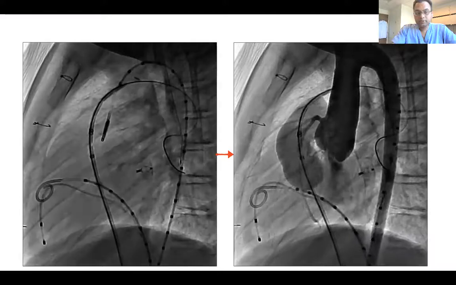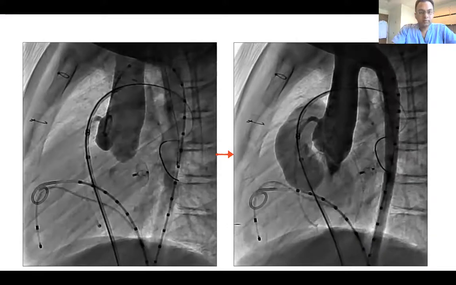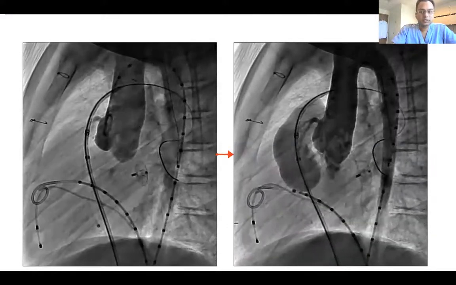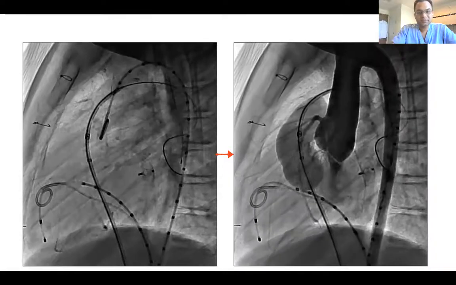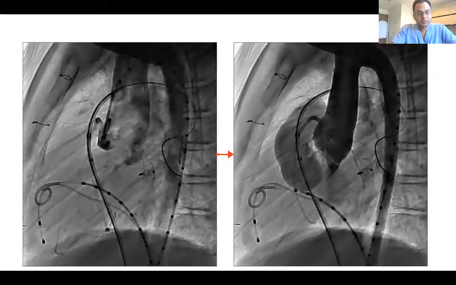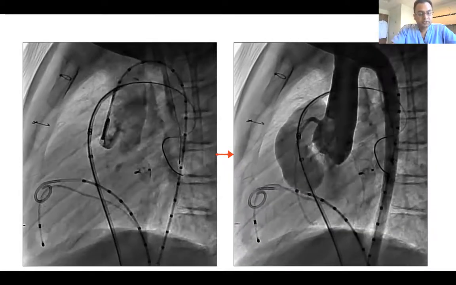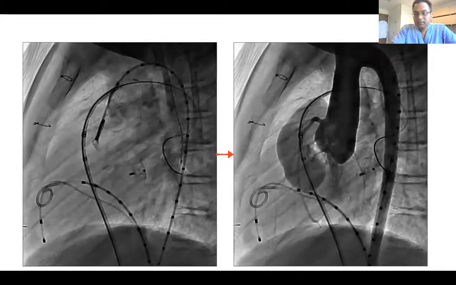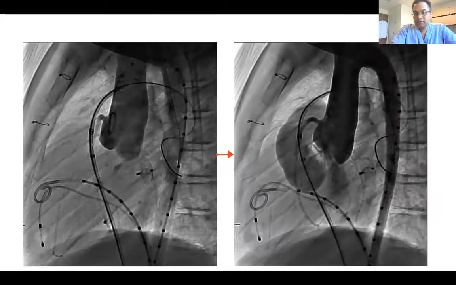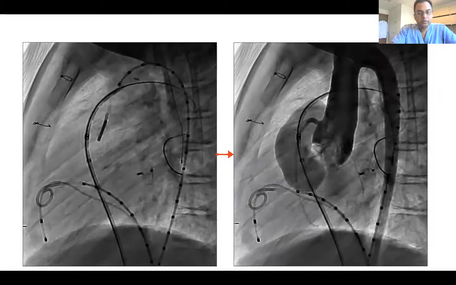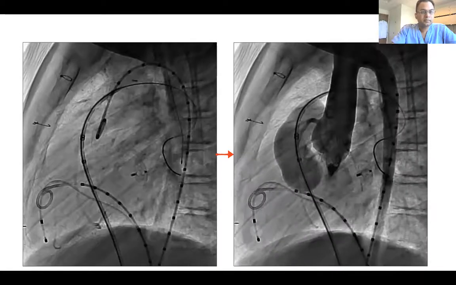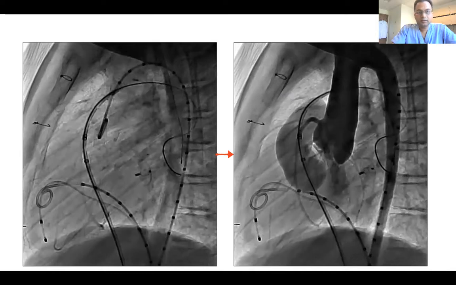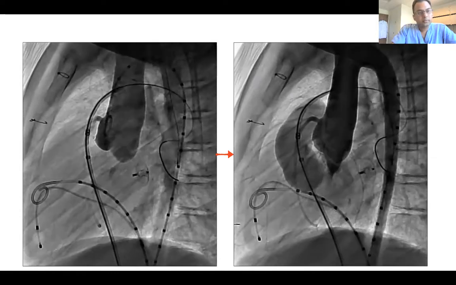And when we actually brought this patient to the cardiac cath lab and did a balloon test inflation, there is significant aortic wall distortion, aortic root distortion, and aortic valve insufficiency, as you can see. The image on the left shows aortic root injection without the balloon inflation, and there is no aortic insufficiency. But when the same is done with the balloon inflated in the right ventricle outflow tract, there is significant aortic insufficiency. This prohibited us from proceeding with the transcatheter pulmonary valve placement, and this patient underwent a surgical valve.